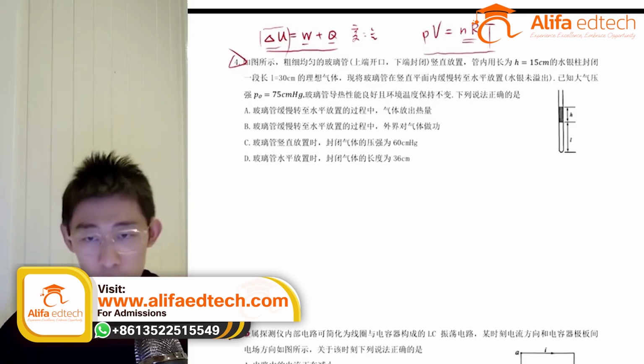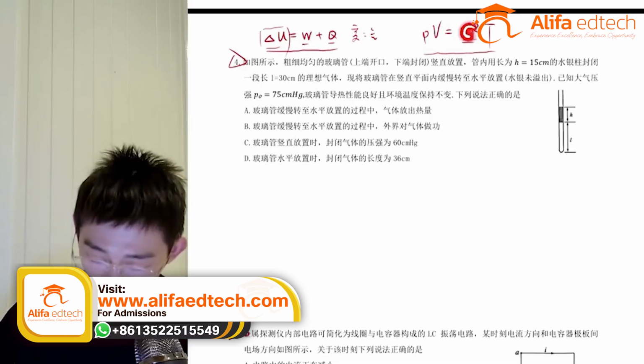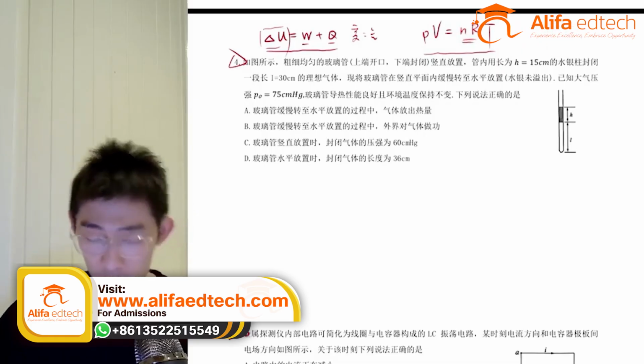With this, your classmates online can help you solve this problem. Of course, if you want to get full marks, you can write it as PV equals CT and then explain that C is directly proportional to n, right? Okay, then you just do it in 2 steps and you can get all the process points.